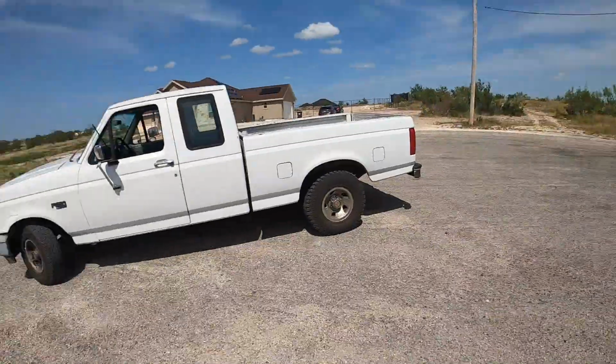So if y'all want to stay updated with how the truck is going, drop a comment down below. But this is going to be my new truck, the new rig. I'm probably gonna take it to like the Devil's River and stuff, which is probably not a good idea. I have people telling me, no, don't take it out of town and stuff like that, but you know what, screw it. I want to make videos for y'all. I want to travel. I want to do stuff with this truck. I've heard it's a pretty reliable truck from other people. I've heard that it's been a pretty good truck, so I'm not too sure, but there she is, the new whip.